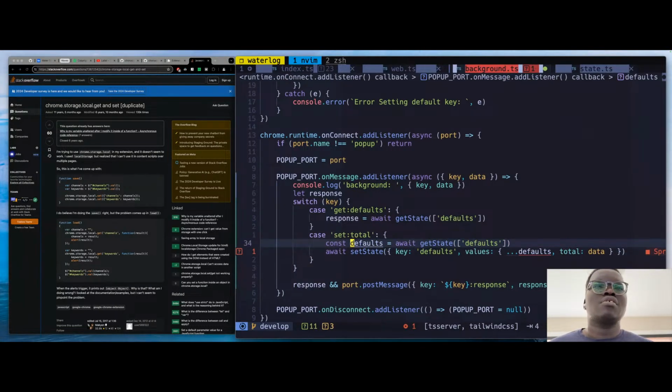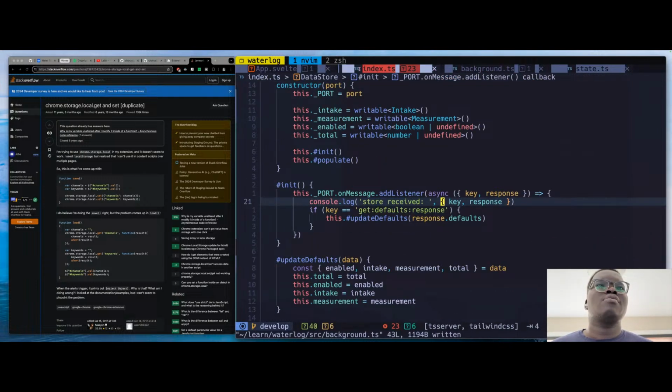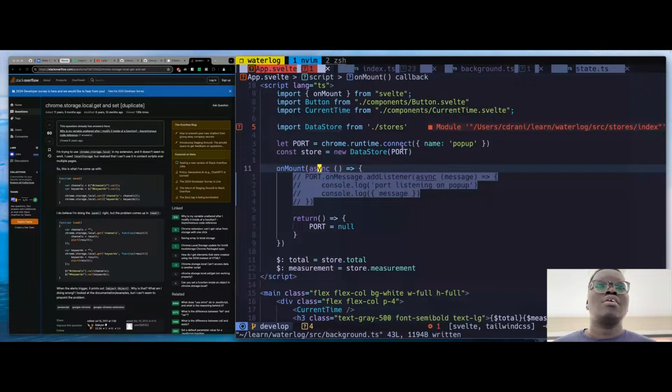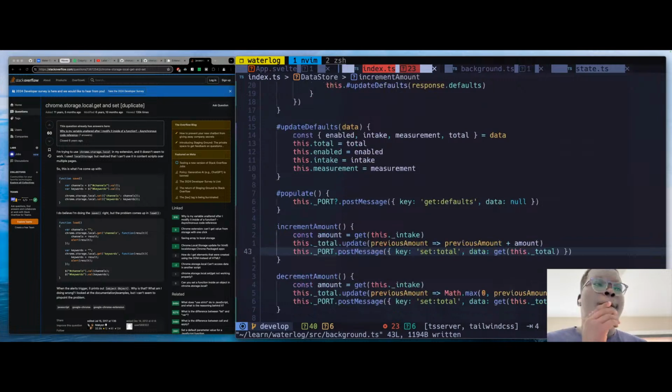So maybe just, I have to go back and add typings for all of this probably. And let's confirm. I probably don't need this data. Where are we? Yeah, we're setting the data to be the total values.